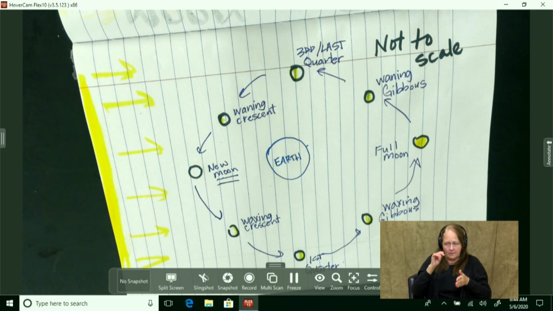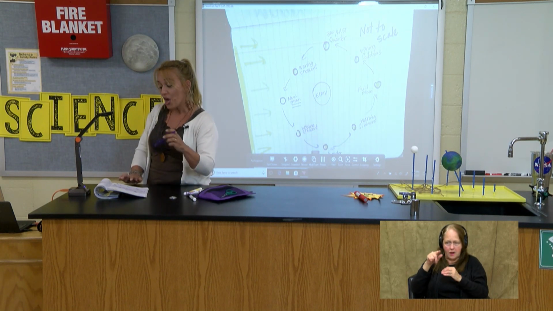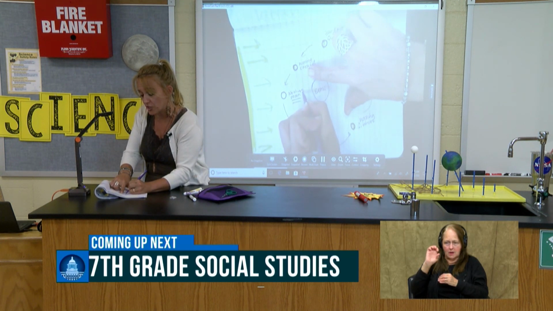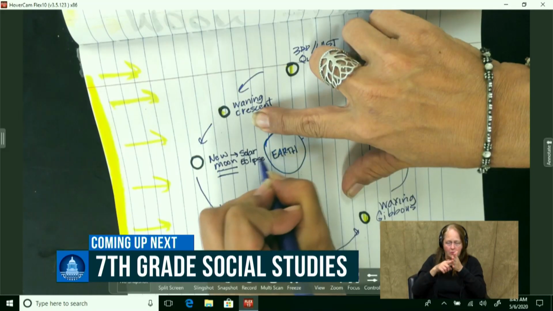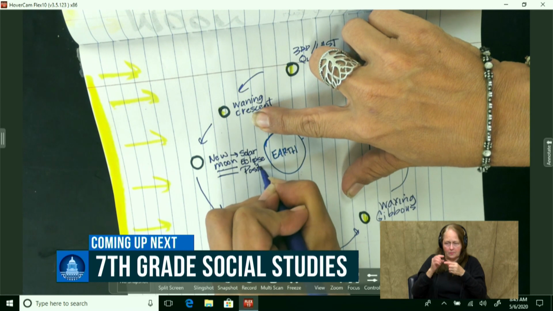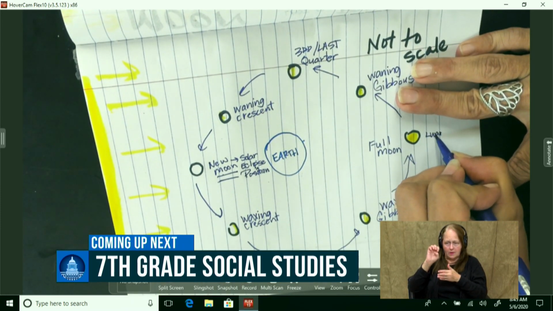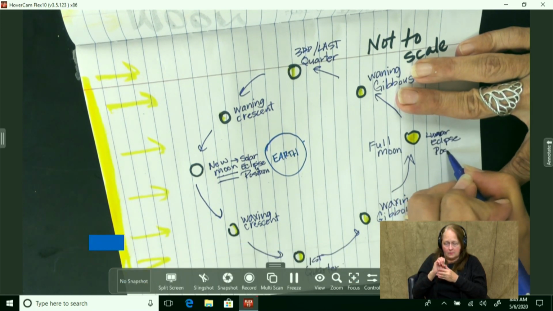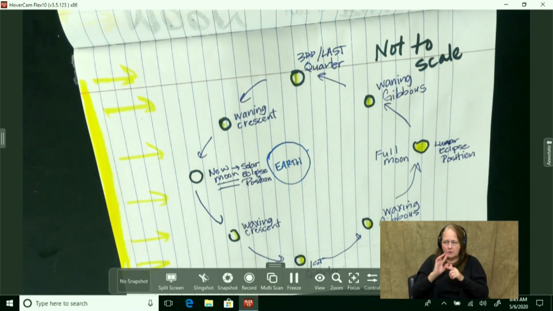The last piece of complexity I want to add to the diagram is going to be the new piece we're going to look at today, which is eclipses. So, a solar eclipse is going to happen in the new moon position. We're going to add this on our diagram, but we're fixing to look at it and talk more about it. So solar eclipse position is new moon position. Lunar eclipse is full moon position. So let's talk about eclipses.